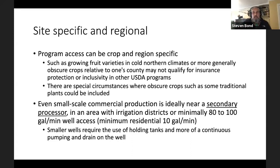Site specific and regional is very important when we're engineering an irrigation system. One project that I helped on was in Eagle Butte, South Dakota, and I was surprised that the state code for water delivery supply lines says that the pipes have to be 8 foot below the ground. That's radically different from Oklahoma, where 8 inches below the ground would usually suffice. But our codes are 12 to 14, depending on where you're at.